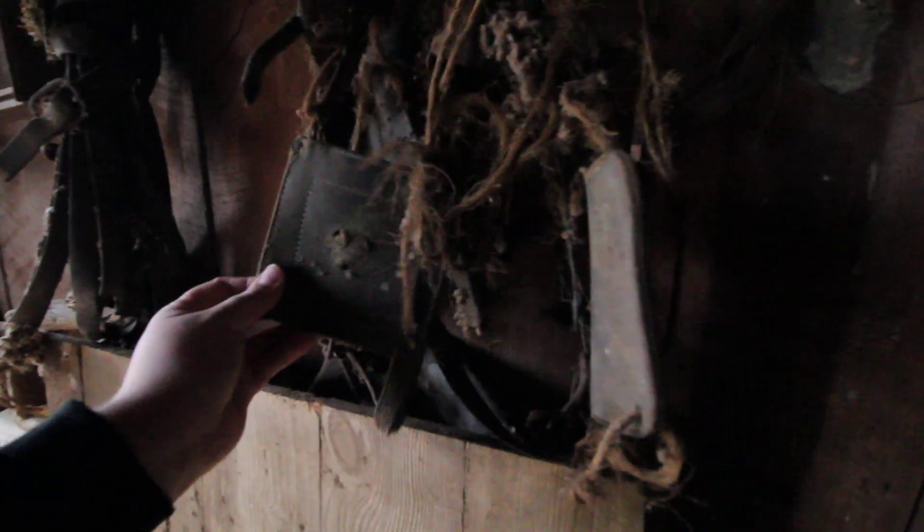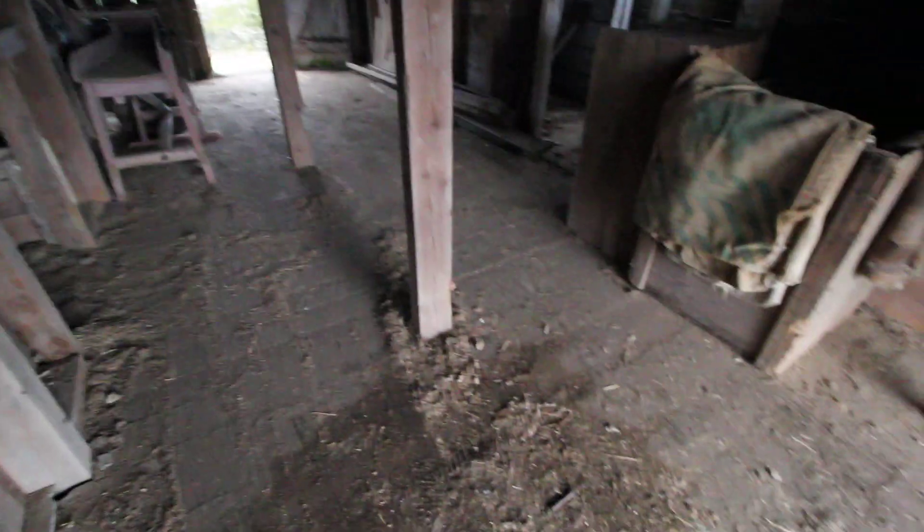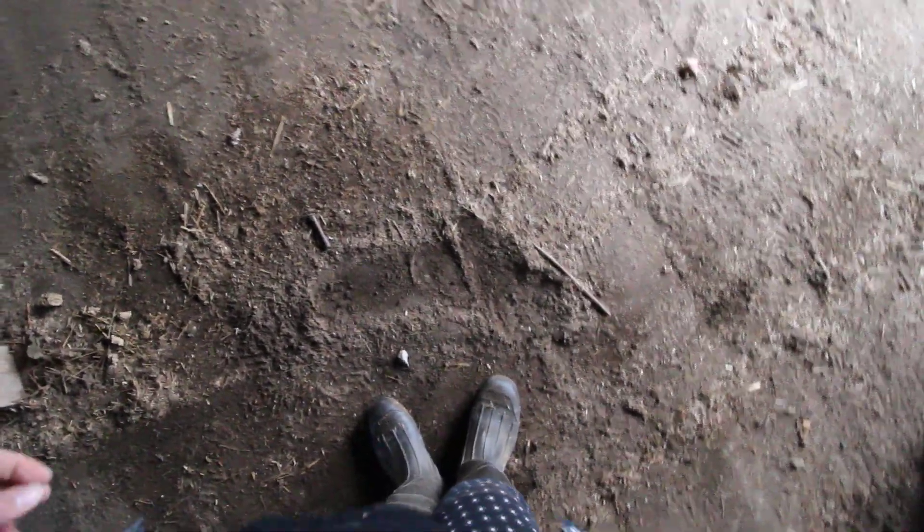There are a bunch of bridles with the eye coverings for horses and all kinds of worn-out leather pieces — some of the leather stuff was just falling apart as we picked it up, so you have to be careful with that. The floor in here overall is pretty good; there is a soft spot where it's a bit darker, probably where the roof leaked and softened the floor. I don't feel like I'm going to fall through — it's just a little low spot. Nothing really to worry about right now; I'm not planning on tap dancing in here.